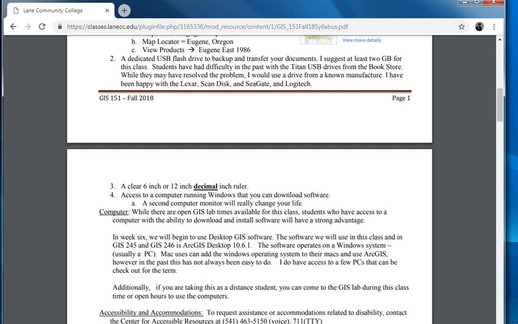So if you have recently added the class, you may not know this, but you have to have a Windows operating system to run the software that we're using in the last part of the class. In fact, a Chromebook will not allow you to do any of the work in this class except maybe the first 2 weeks. So if you have a Mac, you can have, what's it called, Boot Camp or Parallels installed and install the Windows operating system, and then you'll be able to install the software that we're going to use, which is ArcGIS.